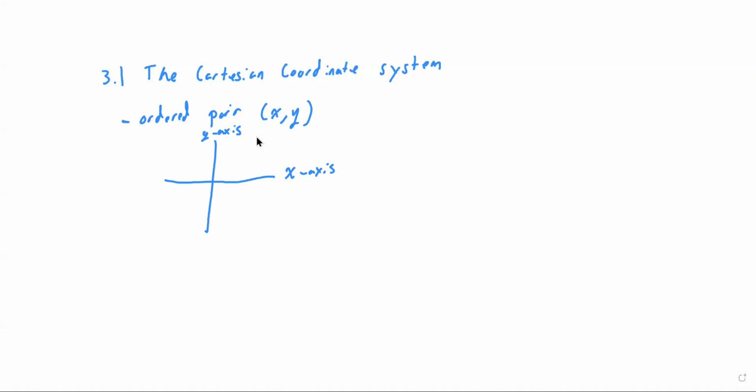On a coordinate plane, this is what we call the first quadrant, second quadrant, third quadrant, and then the fourth quadrant. So you can see that it makes a C for Cartesian or coordinate plane. So it goes 1, 2, 3, 4 when talking about which quadrant you are in.